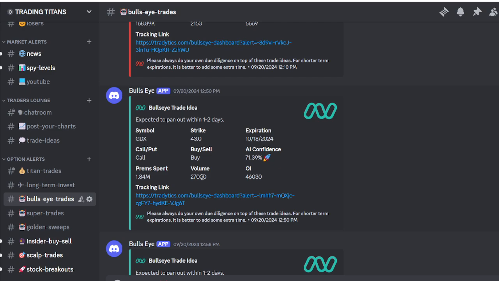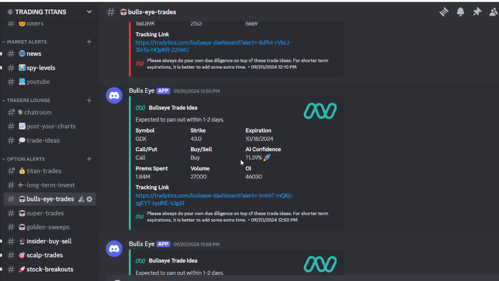But otherwise, volume versus open interest, usually you want them to be close or somewhat close. You don't want them to be too far off. So I would consider this pretty close. I'm not really picky about it, but as long as the AI confidence and the premium pretty much support the idea of the trade being successful, then I would go along with that. Especially when you're talking about a 1.84 million premium, which is actually rare for the bot to alert within this tab itself. So that's what I'm looking for.